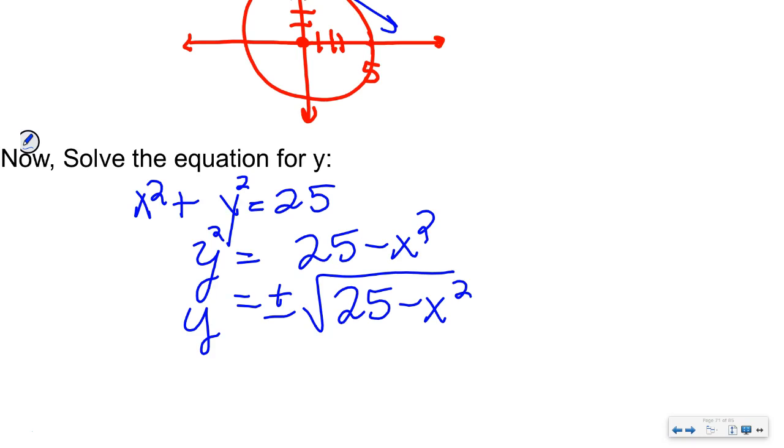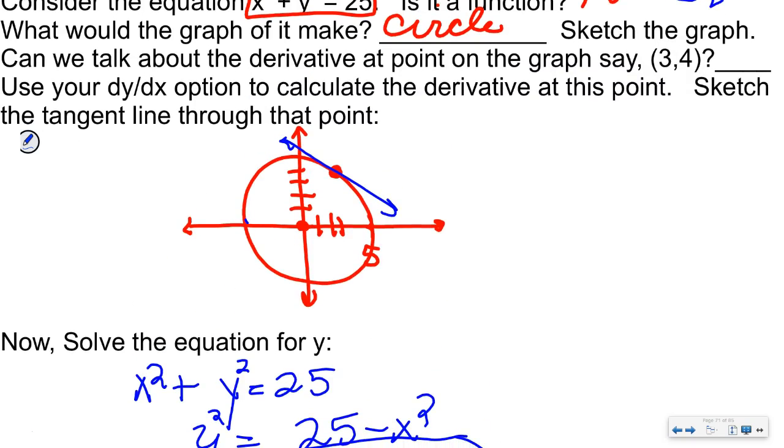We're only going to be talking about at the point 3, 4. So we don't really need the bottom half of the circle. So if you could, go to your graphing calculator in function mode and enter the function y equals the square root of 25 minus x squared. And your calculator will graph the top part of the circle. And we're going to tell the calculator to find the slope of this tangent line. So we're going to do it on the calculator first. So can I keep going?